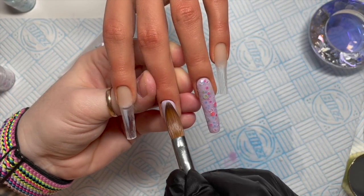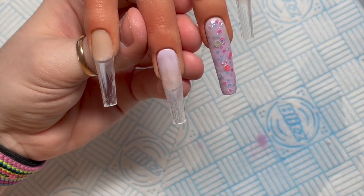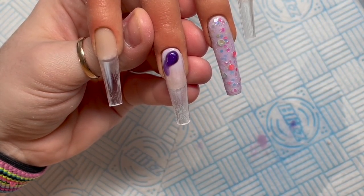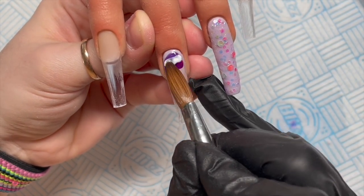Then this nail is going to be a marble nail, but I like to make my cuticle area nice and neat before I start my marble. So I'm going to add some beads of colour. I should have put the white on first.